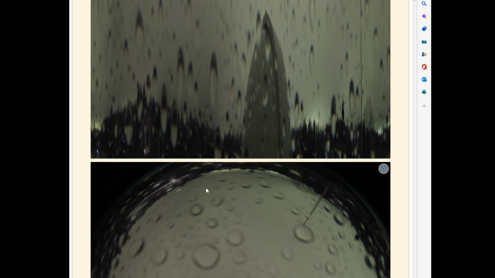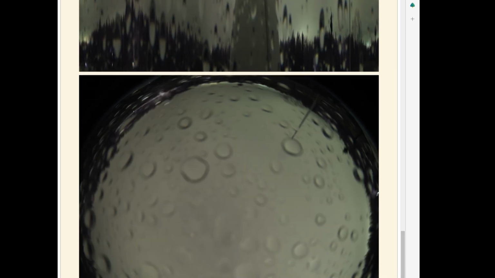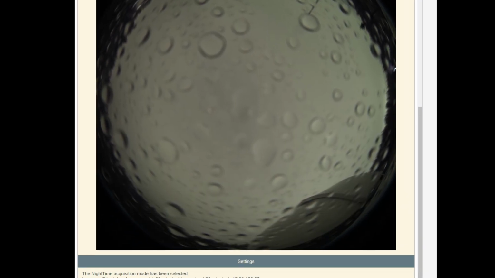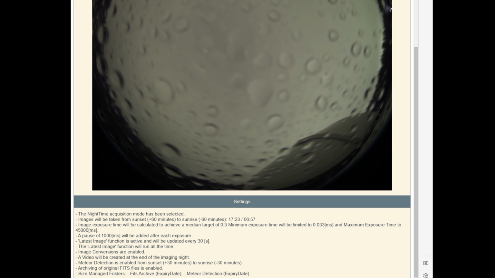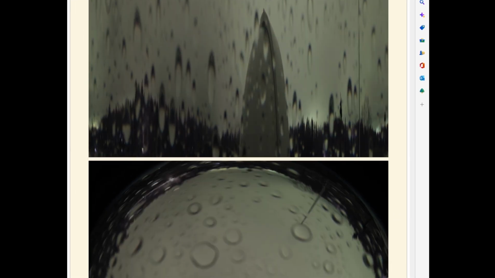And then finally, this bottom photo here is just a stack of 8 photos. You can see this swirling motion is the stack. And this just provides a better signal to noise ratio. You can't see the whole thing. Don't worry about it. There's just more. Here, I'll let you see. There's just more information down here. Also, it shows some of the settings that we're running. And we'll go over all this in more detail at another time. But anyways, we're very happy to have these guys online.